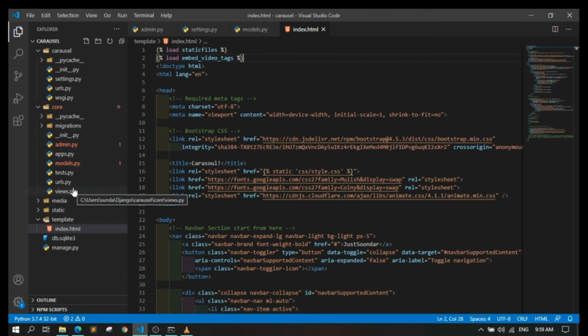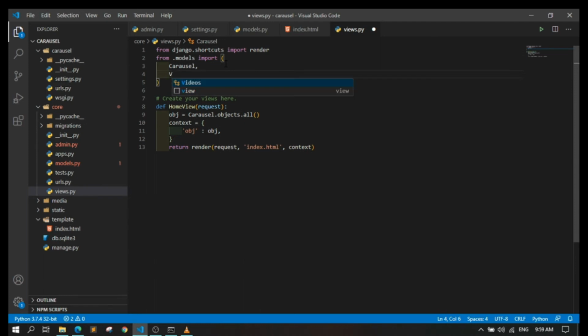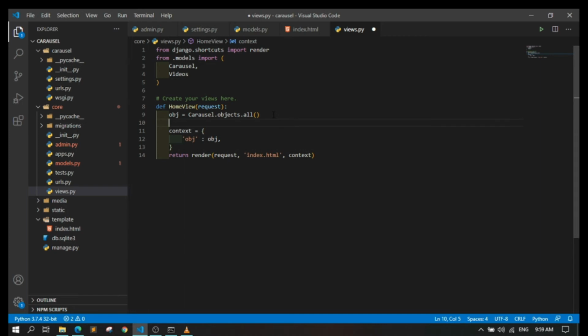front-end site. For this, go to views.py and at first import our Videos model, then pass the object of Videos.